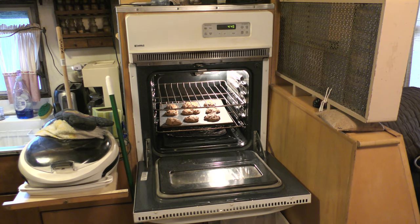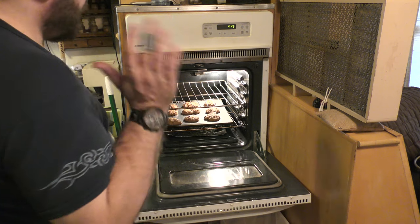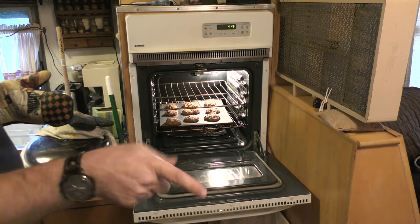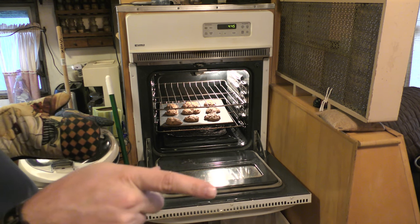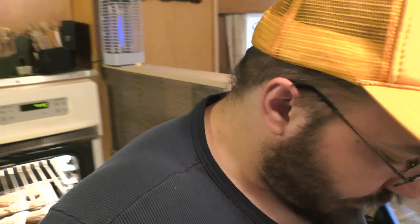So let me see here. I think what I'm gonna do, because these are so hot, is I'm just gonna leave the oven open, let the heat come into the house because it's winter time. And I am going to slide the other ones off onto the stuff first because I don't have enough room really to play with two of these at once. So let me get my camera moved, so you guys can watch them come off the assembly line.